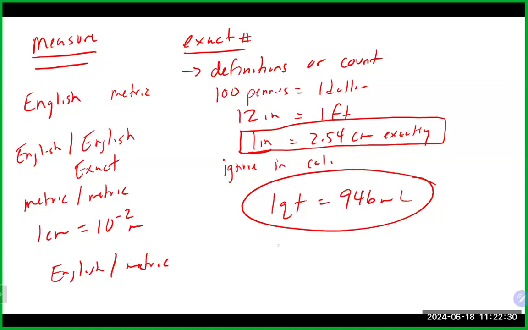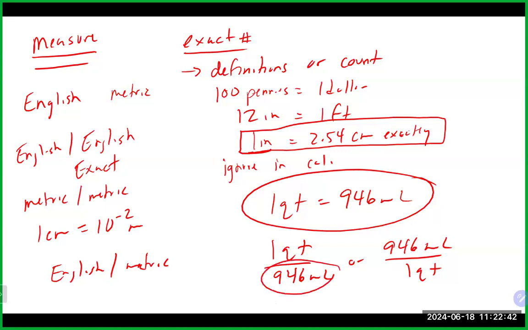that is an English to metric conversion. And in this case, when you write your two conversion factors, you would look at the one that is not 1, so the one that's actually a number here. You would use that, and that would technically have 3 significant figures if you had that as part of your calculation. And you would have to take that into account for any answer that you got.